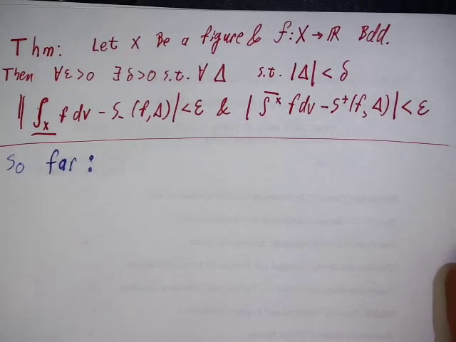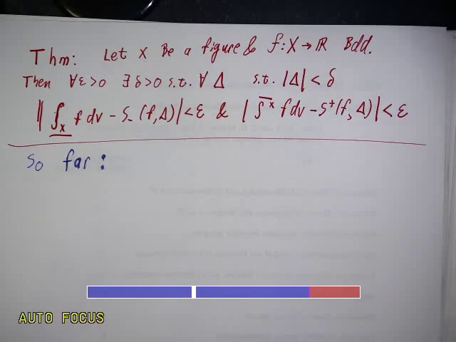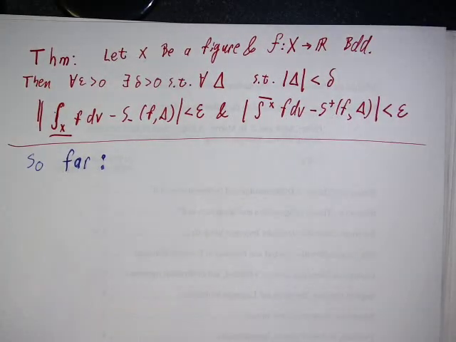And this will be useful in that it allows us to, instead of saying, well, just find some subdivision for which those two things are close, we can arrange that the subdivisions are as close as we want to the actual integral, just by controlling the grid size. So let's summarize where we were so far.